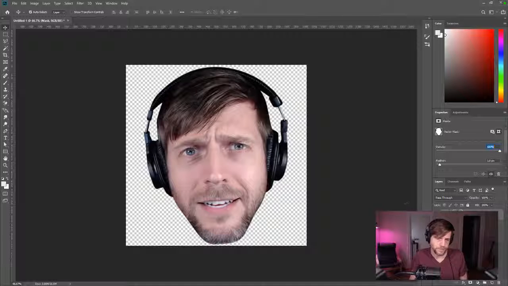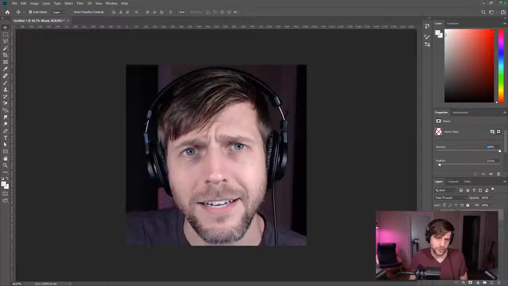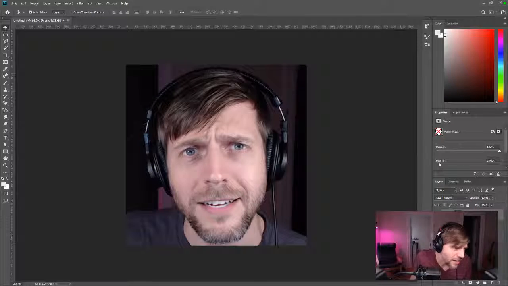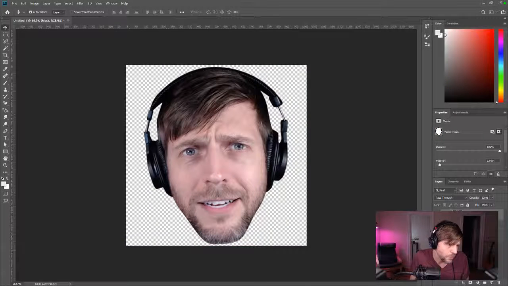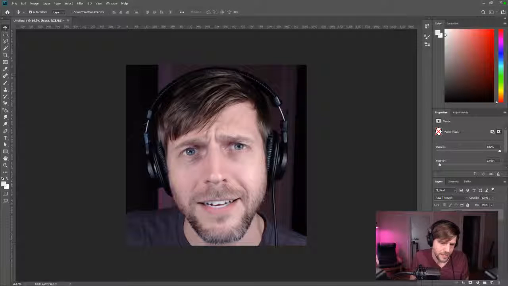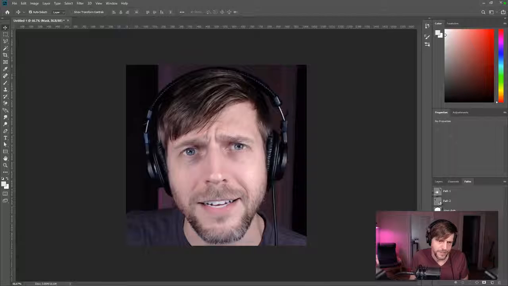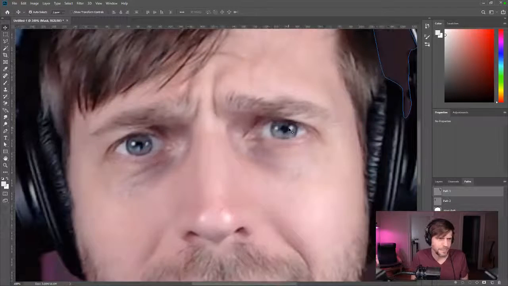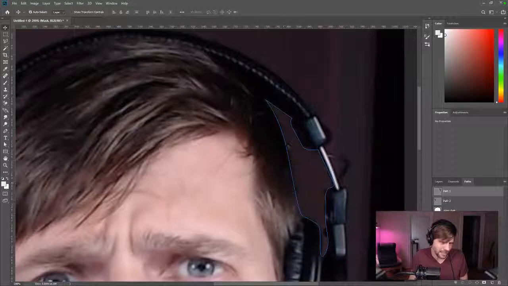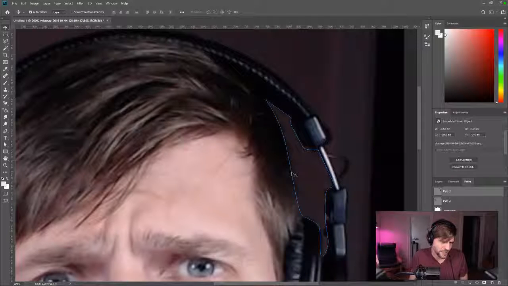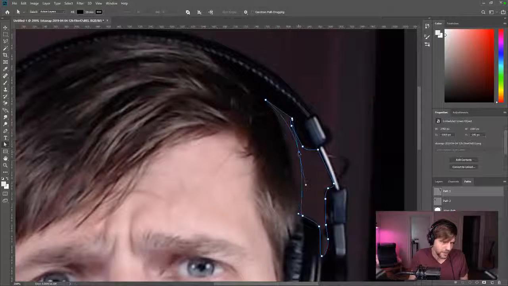So one thing that you can do is hold Shift and click the mask to toggle it and untoggle it. And just looking at this, I think I didn't do a very good job on one of those masks. So I'm actually going to ditch this mask for the moment because I think on the path on the right side, I did a bad job of actually getting my hair in. I think there's some more curves to this that it would look a little better if we accounted for. They're just a little hard to see.